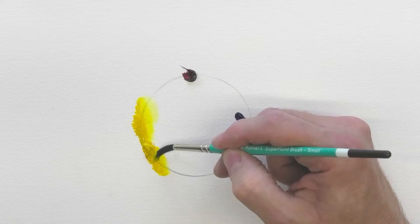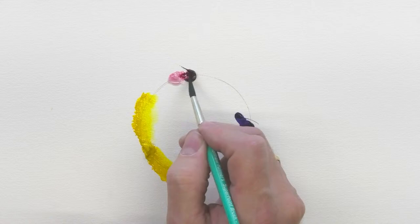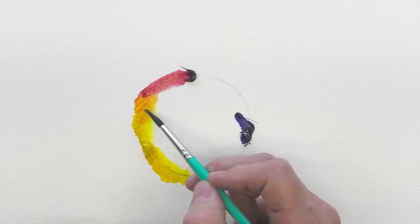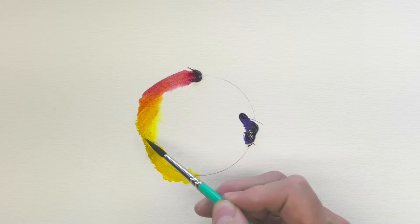Now, the new book talks about this in depth. Clean the brush really well. We'll take the red, we'll move it towards the yellow, we'll give it a bit of a squidge. So we'll drag the red. Now notice it starts to get towards an orange. Burgundy, oranges start to come through, ambers into the yellow. So already we've taken two colours and we've made probably 5 or 6 colours.